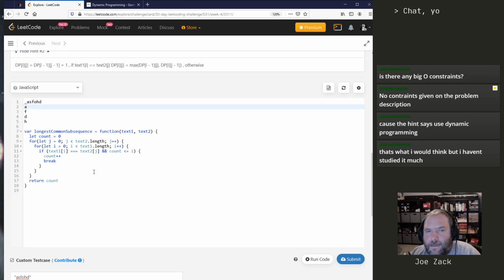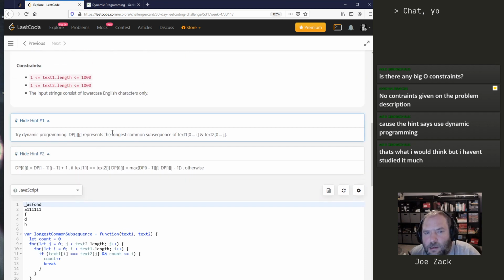Okay. So what I'm kind of thinking is that I almost need to know, per column, what the max was. So in this case, I compare 1 and 1, and then instead of me being cute and breaking, I just do all the work. Now down here, the maximum, based on the hint here, the longest common subsequence of text1 0 to i and text2 0 to j, the longest common subsequence between A and F compared to A and S is still 1. So I just carry this number down.